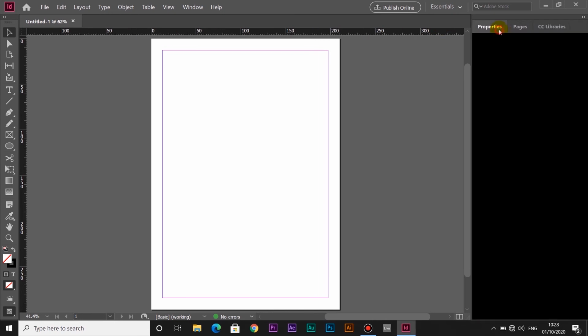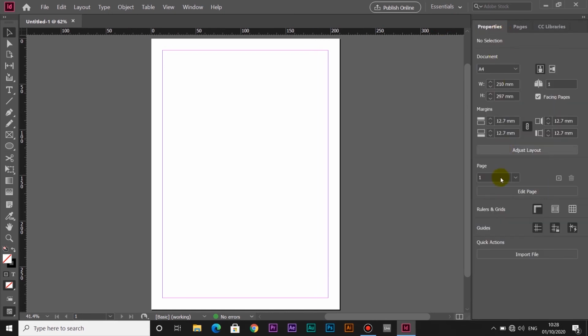Okay, now the properties window is really important, and you'll be doing a lot of stuff in here. And it's context sensitive. So when you click on things, it changes what's showing in the properties box.